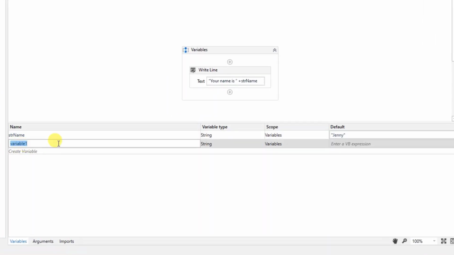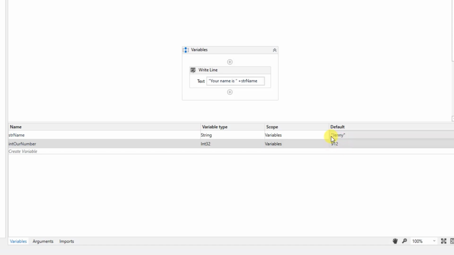Create variable. An integer, that is just a whole number, like 1, 2, 3, 4, 5. So I'll call this int, and then we can say our number like this. In the variable type, choose an integer like this, and we can give it a default value. We could, for example, say 912. And it was only the strings that need to be in quotation marks. Every other variable will simply just be typed out like this.